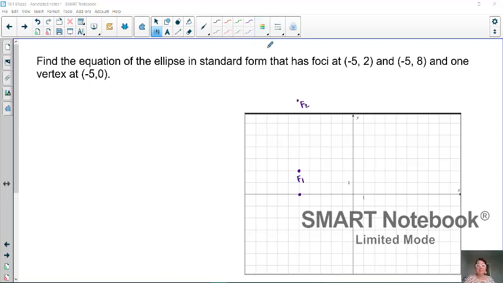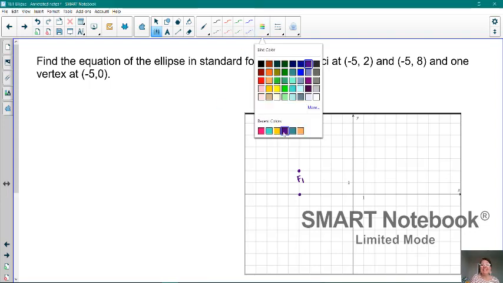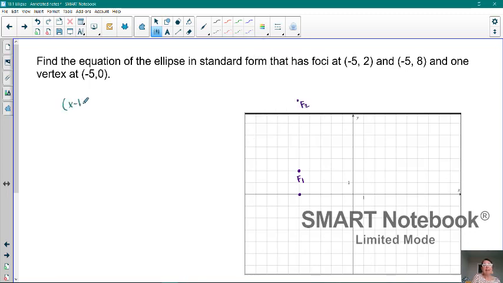Now for some fun ones where we have to come up with the equation and even do some word problems. So let's take a look at some of these. When we're finding the equation, I find it helpful to write out the template for what I'm looking for. I'm just going to put question mark, question mark. I'm not going to put A and B because I don't know which ones are A and B necessarily right now. But what do I need to know?